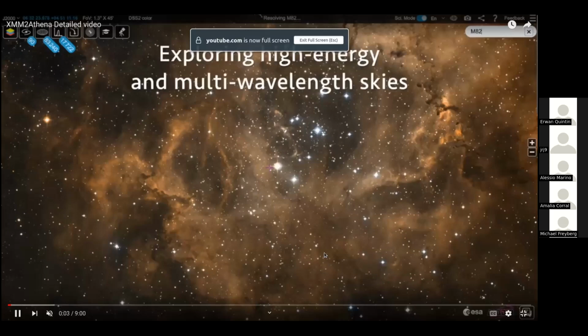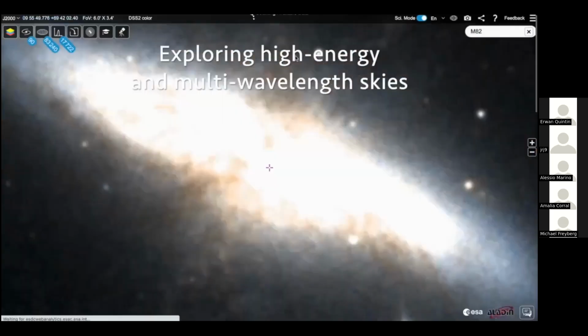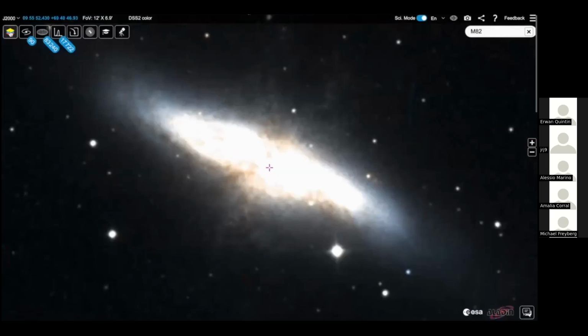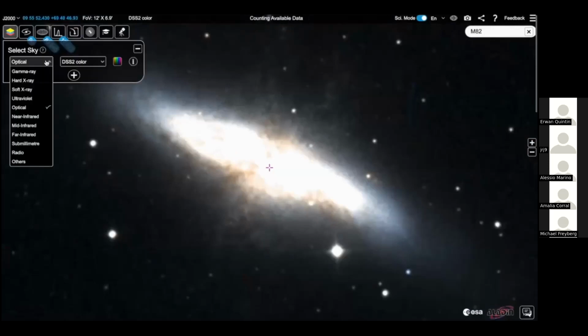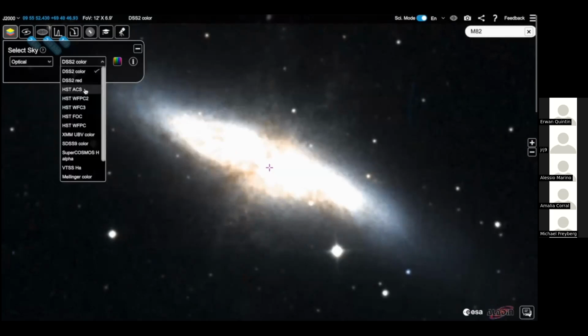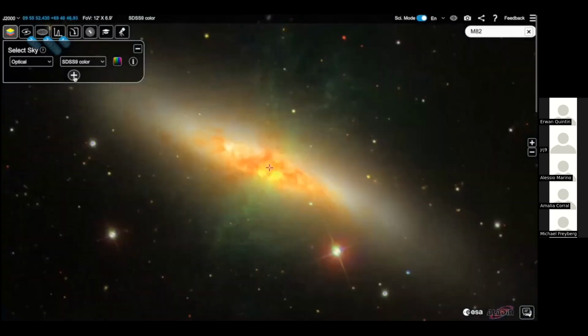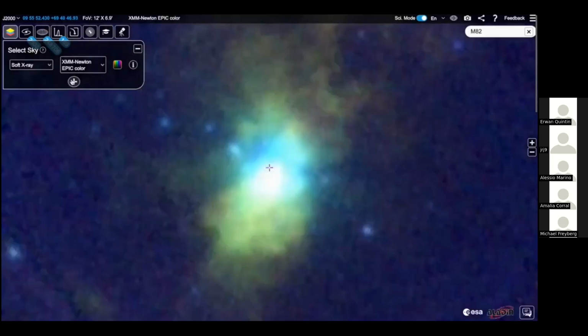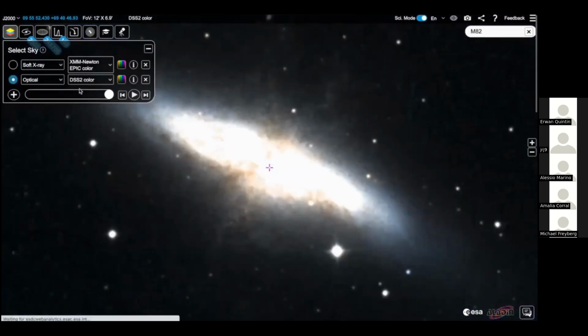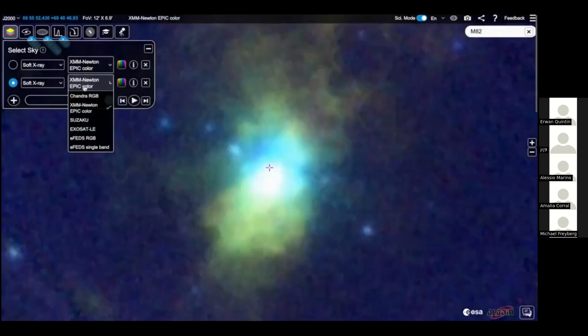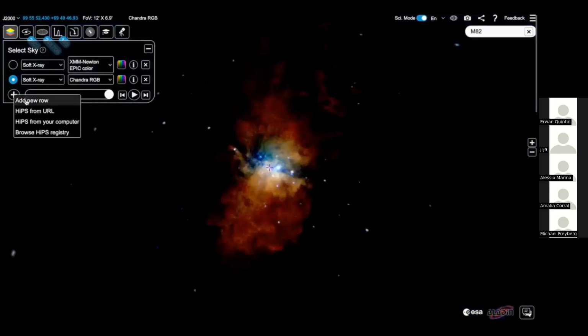And so this is, again, showing you how to explore all of these multi-wavelength background skies. So I've gone to M82. I've clicked on the far left, and I'm loading up the different skies. I said the first drop-down menu is ordered by wavelength, and then you have the different default skies that we've chosen in ESA Sky. So we have here an XMM Newton sky, and then for the soft X-ray we have Chandra, Suzaku, Exosat, and we have 2 eFEDS regions from eROSITA.